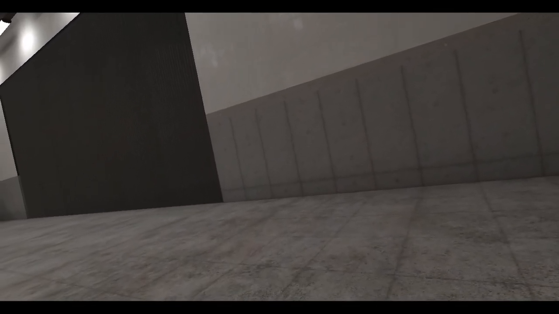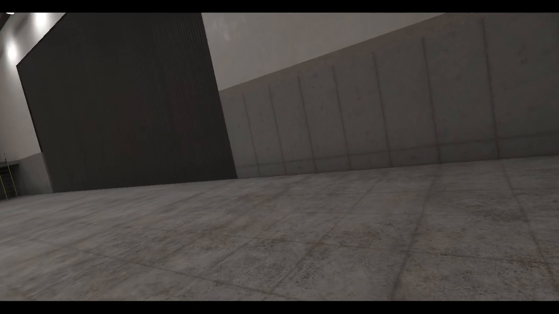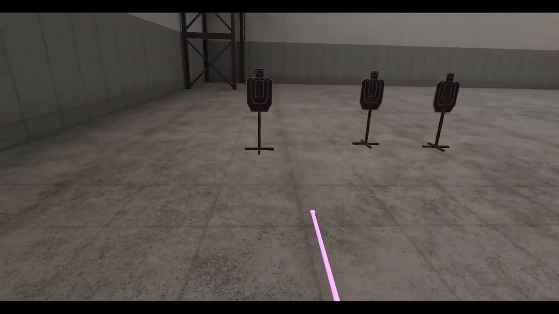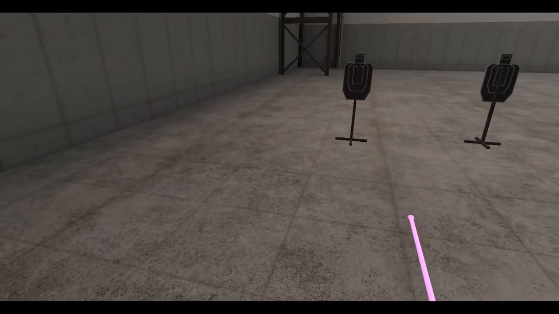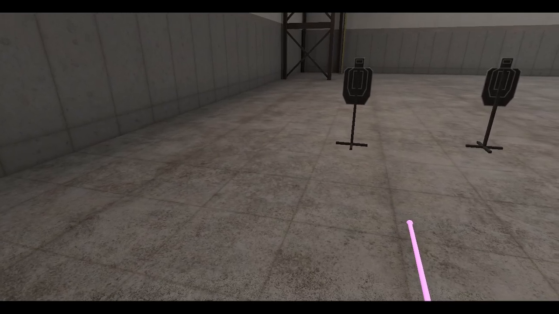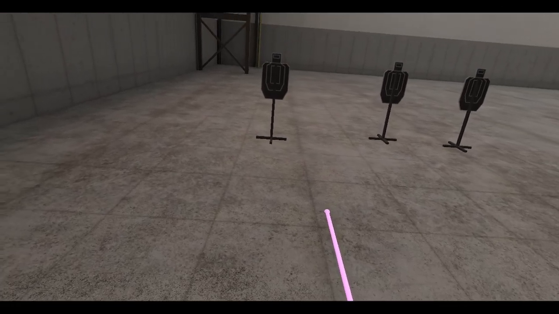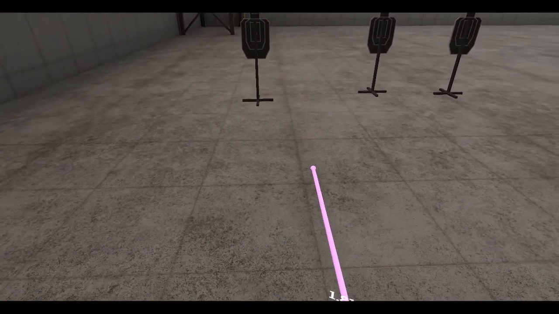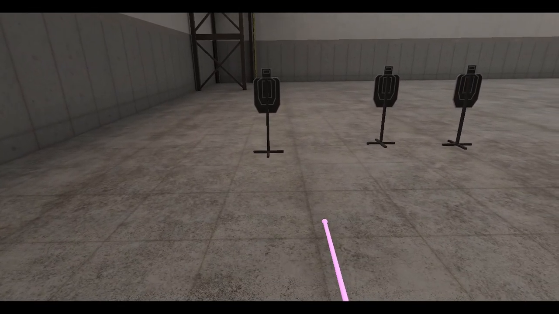So, let's see. Gotta scroll up this thing again. All right, so from the shooting line of box A to the targets, it's about 30 feet. So that should be about, oh my goodness, my math is gonna be really terrible. Oh, this is terrible. I'm really bad at math, guys. So, 3 feet equals 1 meter, right? 30 divided by 3 is 10.